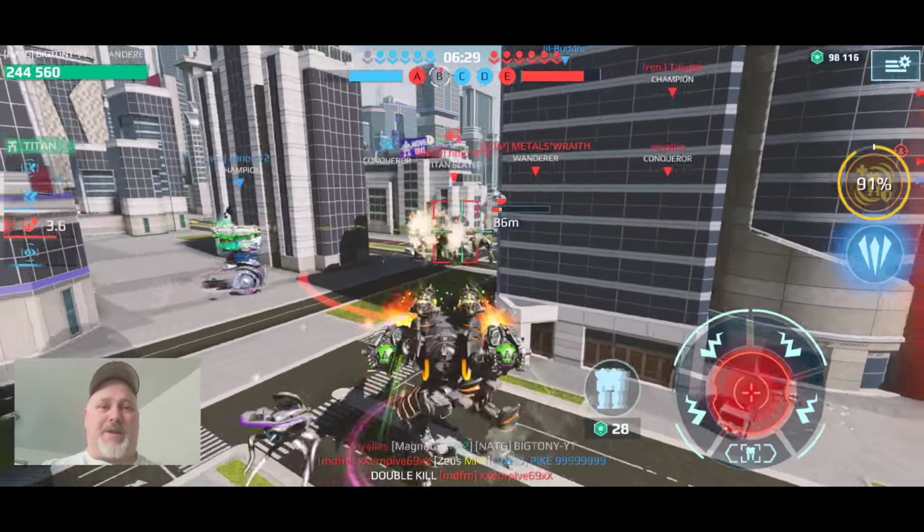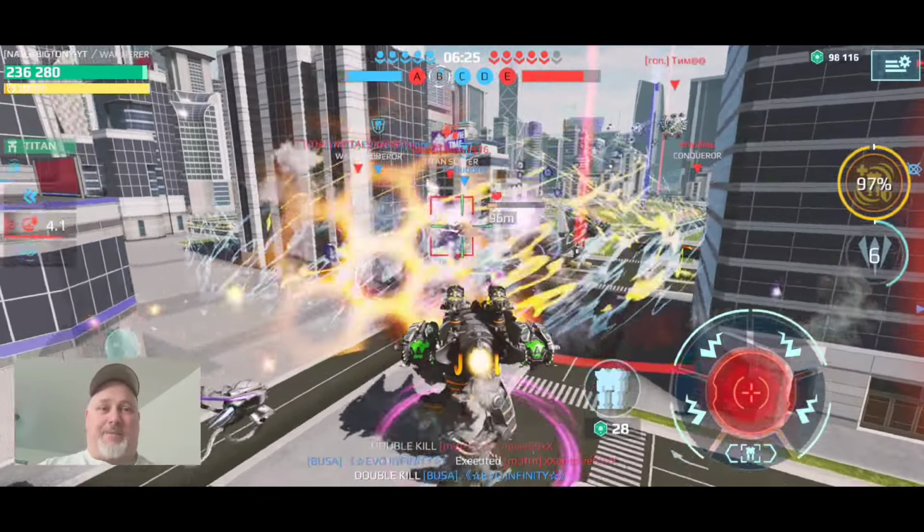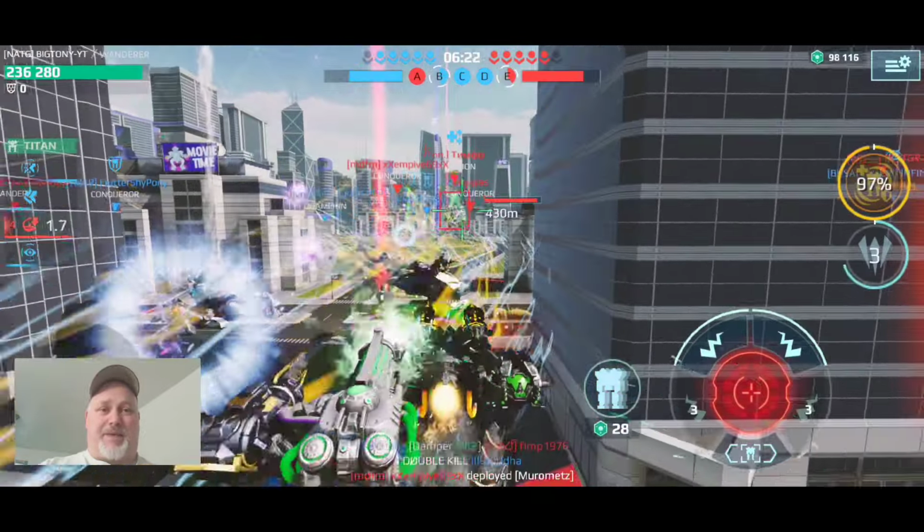Okay, let's go ahead and drop the Blitz. Now, of course, I do have the autopilot over there. I got another autopilot, and I leveled it up and put that on that Cryptic Fafnir.